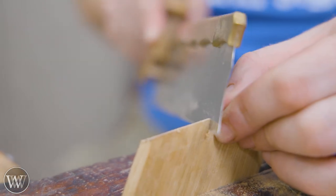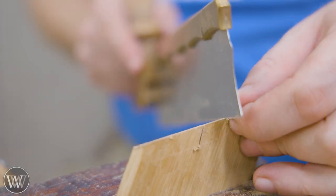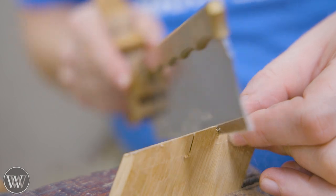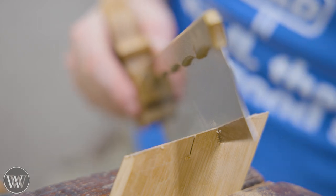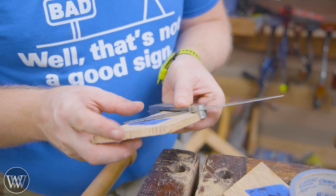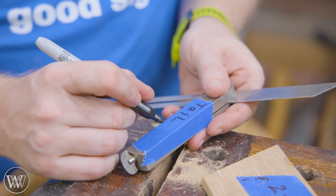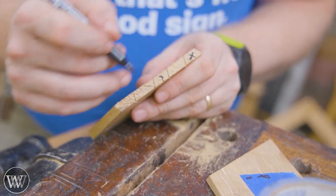We can start cutting. The nice thing about this is it's just like cutting tails, other than the fact that you're cutting at a weird angle and there is no way to hold them at a compound angle — so you go vertical. I lay the saw on so it's running at the same angle as the end of the board, and at that point it's just cutting a tail. I cut down at an angle that looks appropriate and clean. Maybe sometime I'll do a video dedicated to compound dovetails. With unangled dovetails you use a square, but you use a bevel for one of the two angles. In this one, you use a bevel gauge for both angles.